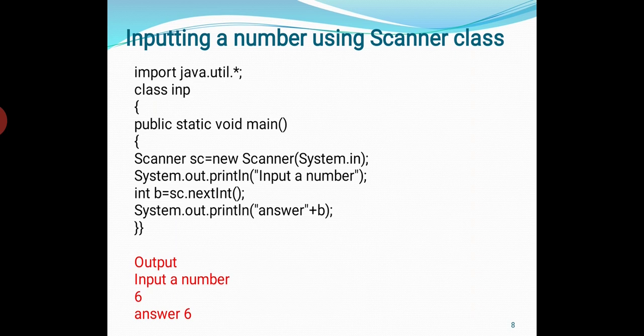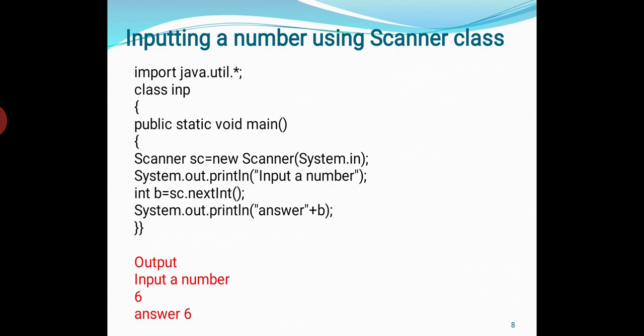For that, we move on to the next method, that is the Scanner class. Now this is a Scanner class method. We need to have an import. We have to import java.util, and while using this line only we can use the Scanner class in our program. In the Scanner class you can see that the first line is the initialization line, Scanner sc = new Scanner(System.in), which needs to be written only once in a program. Then a simple message line, we have to input a number, and then int b is equal to sc.nextInt.